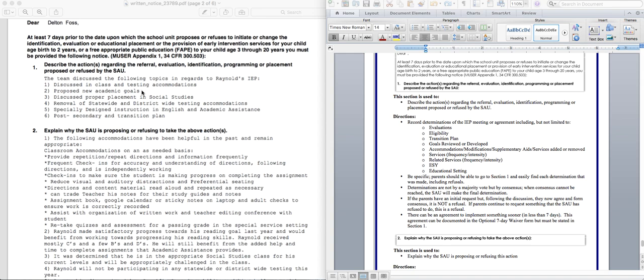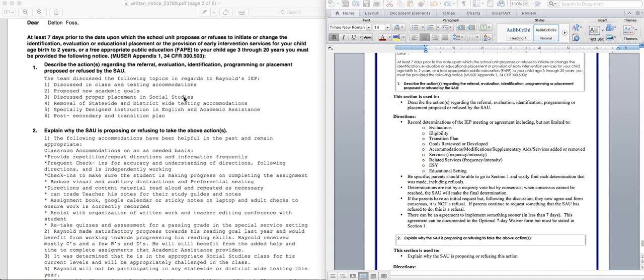Proposing new academic goals, you actually have academic and functional goals because he's going to be receiving English and academic assistance, especially designed instruction. So you would relate to what those goals are. The district, or rather the team, determined Reynolds will access English and academic assistance goals addressing organization.